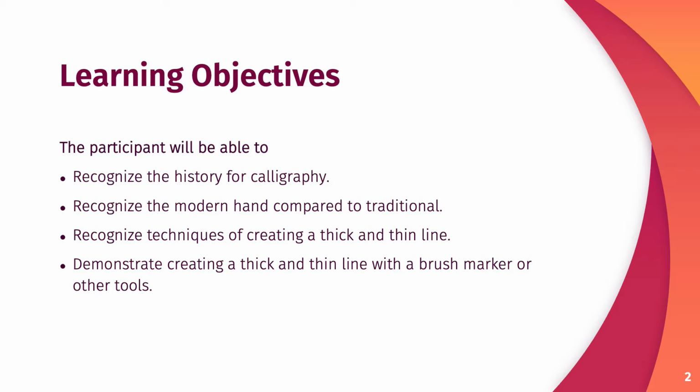For my learning objectives, I used Bloom's taxonomy of verbs. This helps me to make sure that my objectives are clear and to the point, and use identified verbs that everyone has a clear understanding of. So across the board, if instructors pick this up and maybe decide to teach this in the future, if it's not myself, they'll know exactly what I intended by those objectives. So everyone is on the same page, which is a great thing about Bloom's taxonomy.